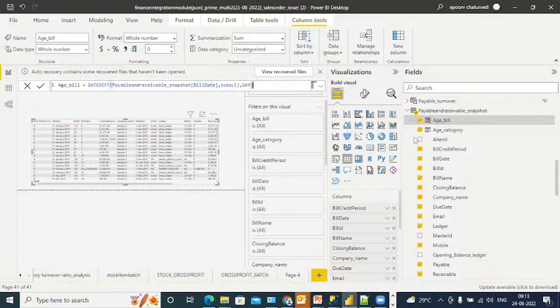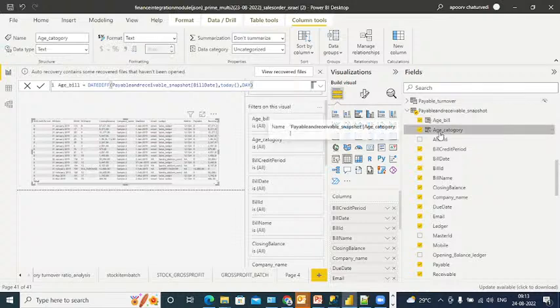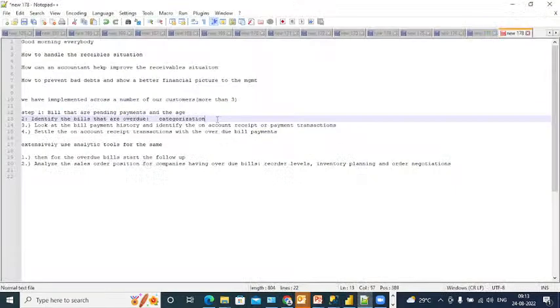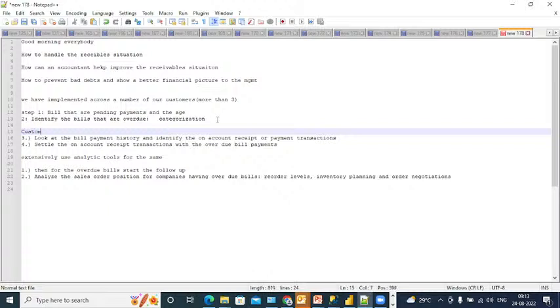And the age category, you can define it the way you want, whether it's less than 30, more than 60, and so on. So basically this customization module is ready-made for the accountants.